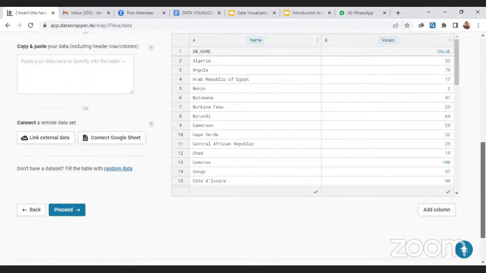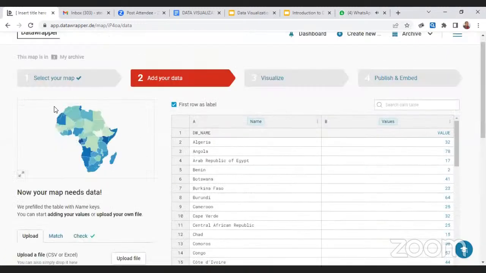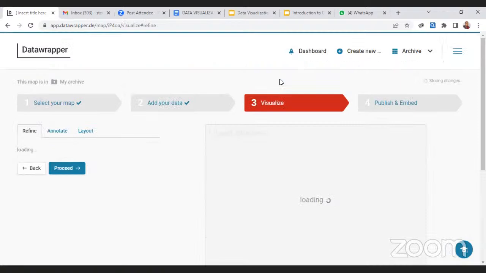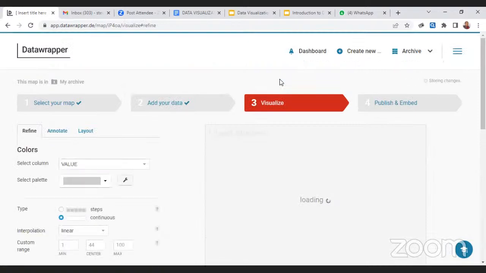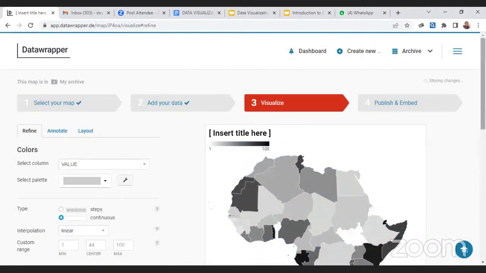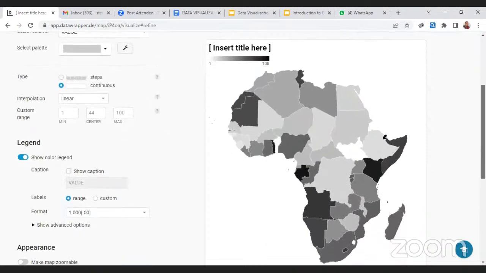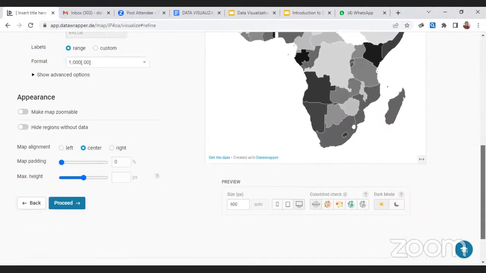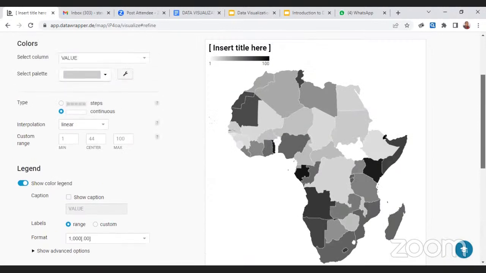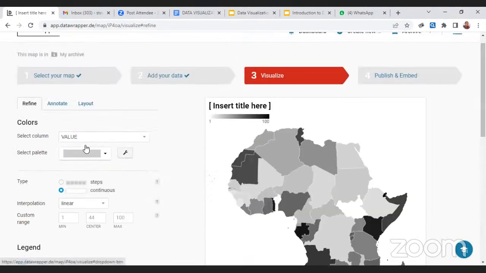Now you see the map has already appeared, and the values have been added automatically. I just want us to visualize the graph and add a few customizations, so that you can look at how you can make something very relevant.